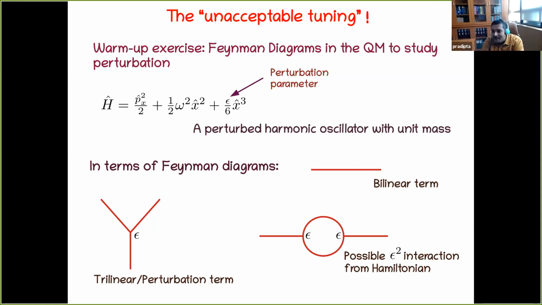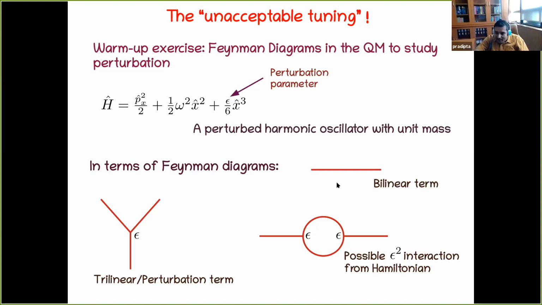Now it turns out that even in the context of quantum mechanics, you can use the Feynman diagram to study the perturbation. Unfortunately, it's not possible for me to give the detailed derivation, but you can do it. So just to give a schematic example, consider a free harmonic oscillator, one-dimensional of course, which is perturbed by a cubic term. Now, I can make a diagrammatic representation of these different interactions. So if I want a diagrammatic representation of this square term, it is actually like a straight line, which is a bilinear term. Why? Technically, you can represent one x as one line. So if I join two together, that means at one point, two of them are meeting together. So indeed, although it looks like a line, it's a bilinear term, and it's proportional to omega square.